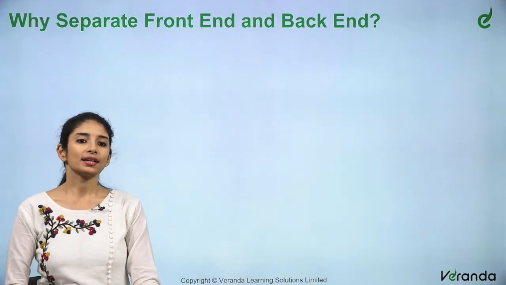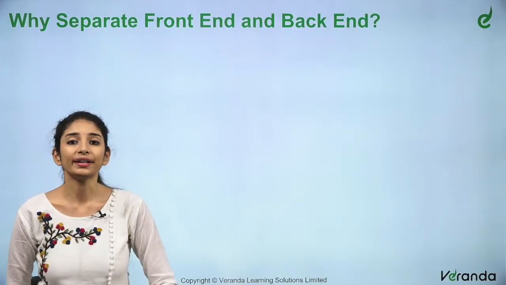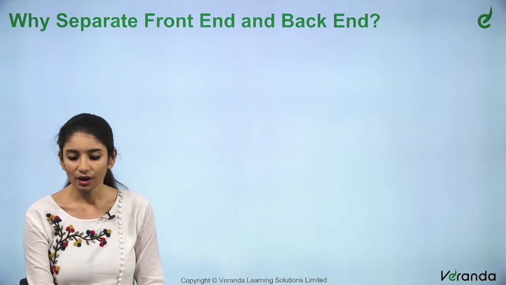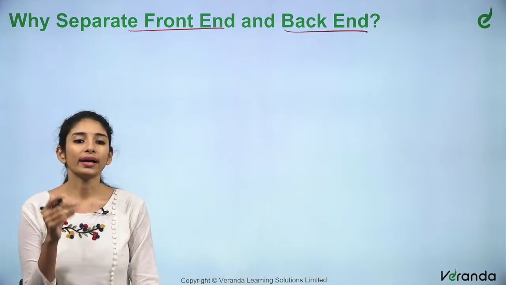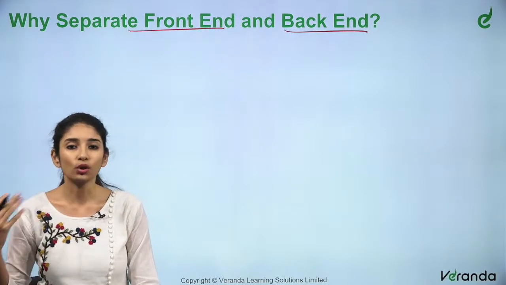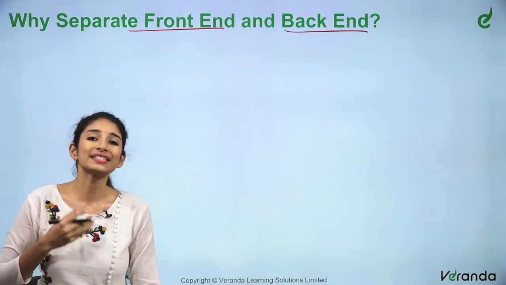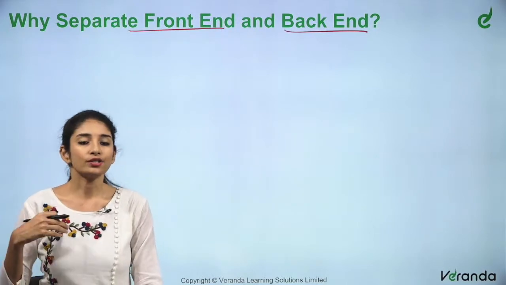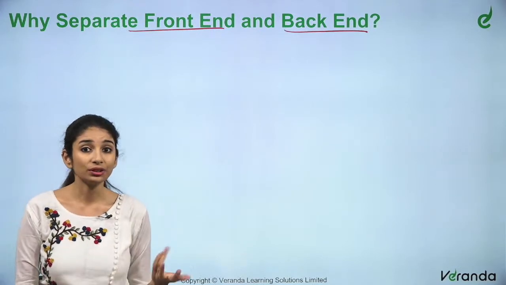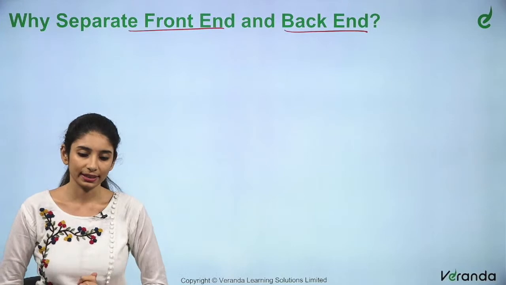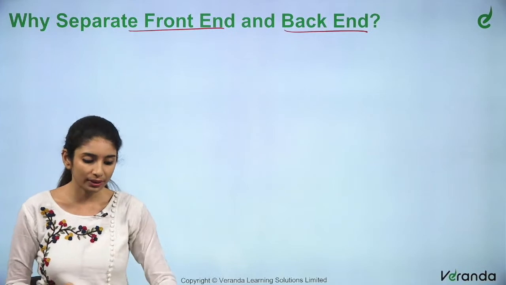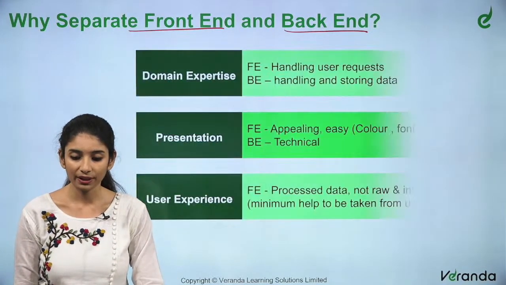Now the question is, write down question number 1: why separate front end and back end? Why do we need a separate front end and a separate back end in every software? In your book they are comparing this to having a different person doing the cooking in a restaurant versus a person serving the dishes. The chef is different from the waiter, and that logically makes sense, because if both were the same person, it would be a chaotic scene. It is beneficial if there are specialized people to do that work. So we have separate front end and back end.